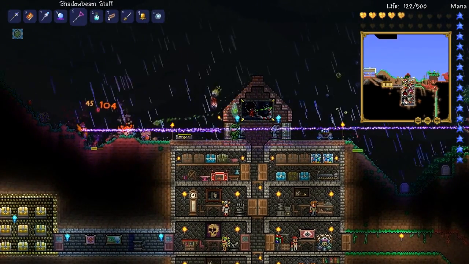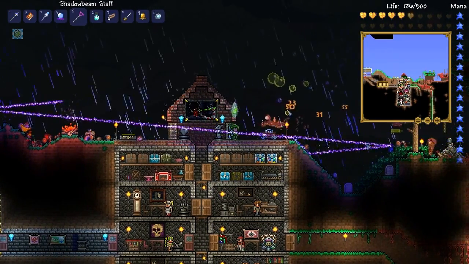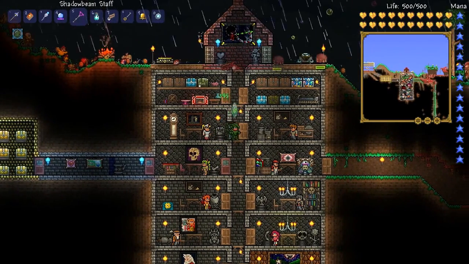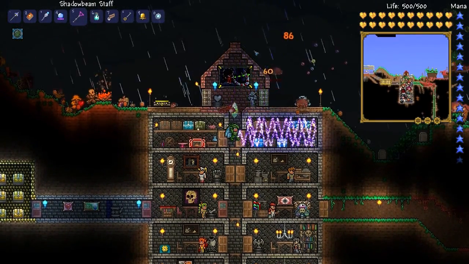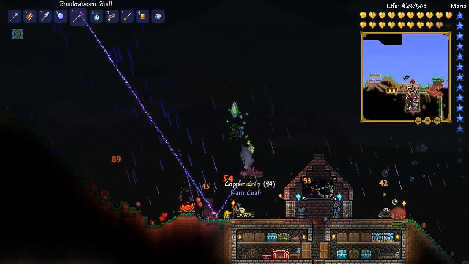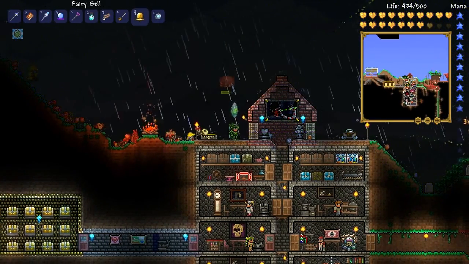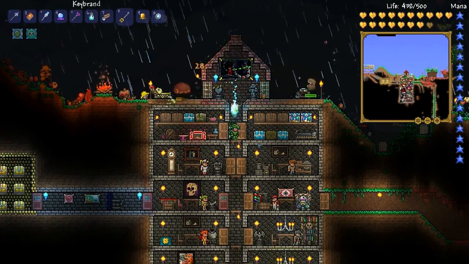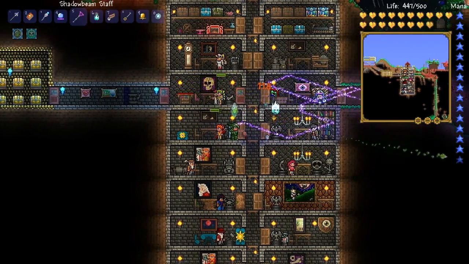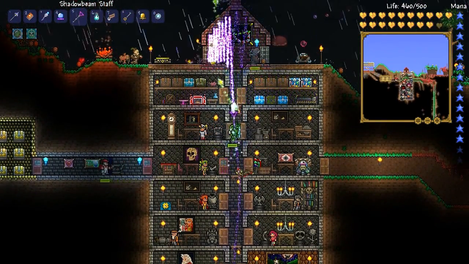I think the problem is I keep getting, what's it called? I keep getting blood moons. Like, every time I go to the dungeon, I get a blood moon. So, that's not helping. Get out of here. Oh, I love this staff. I don't even care how much damage it does. It could do 2 damage for all I care. Oh, that's just awesome. The ability for it to shoot around corners and stuff. I mean, look at that.